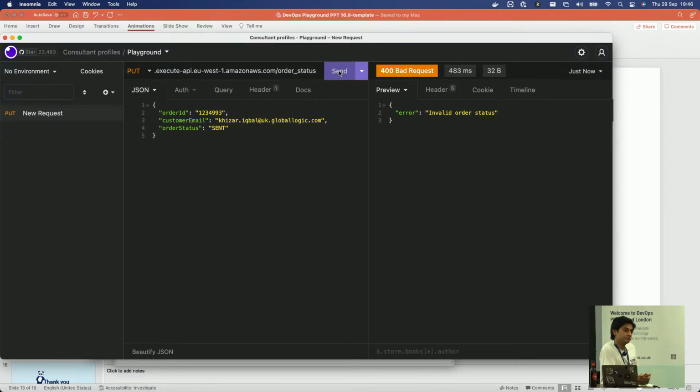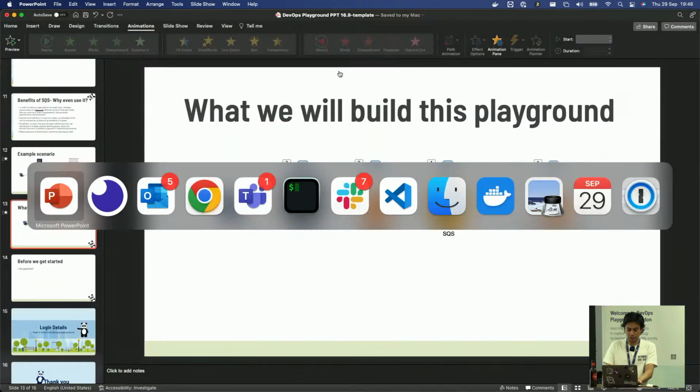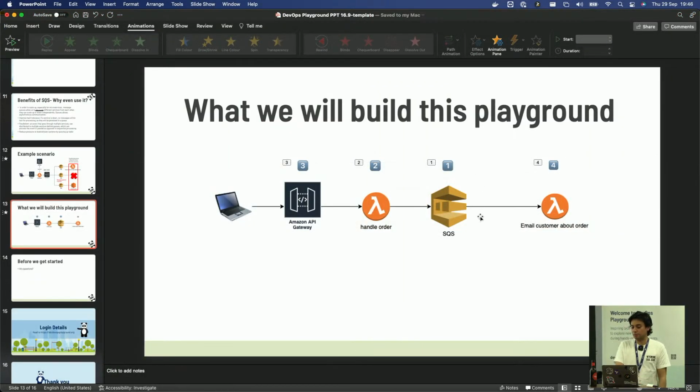What would happen to that setup if you didn't have SQS? You fire your Lambda function, your API fires a Lambda function, gets that stuff, and then sends the email using SES. So luckily, Lambda is such a scalable service. Sorry, I'll repeat the question. So Phil asked a really good question, saying, what if I didn't have the queue? So let me switch back to PowerPoint here. What if I didn't have the queue in the middle? What if I just had one Lambda that handled the order and sent off an email at the same time, right?